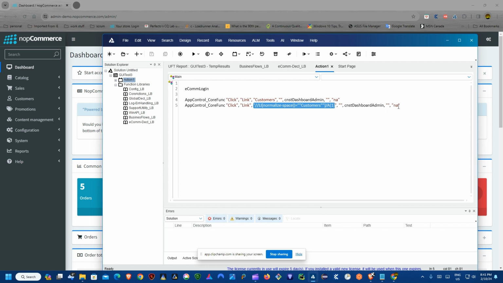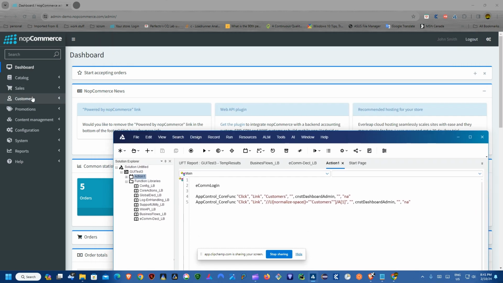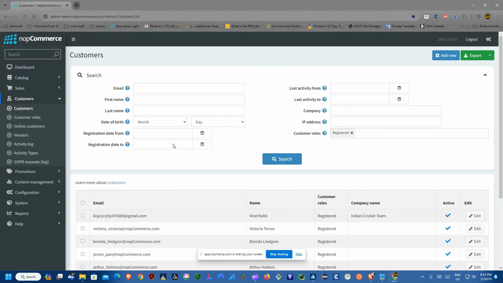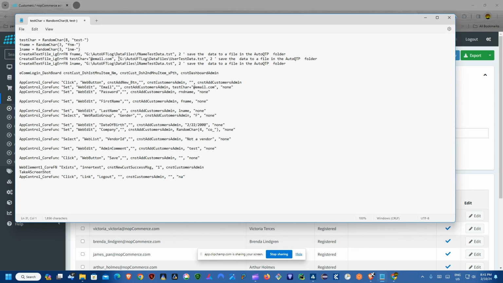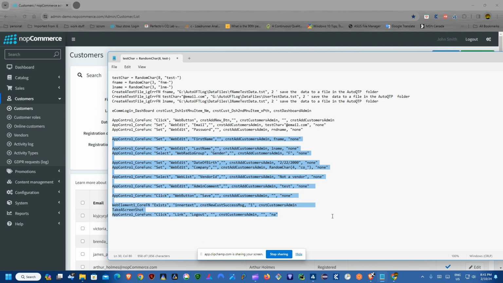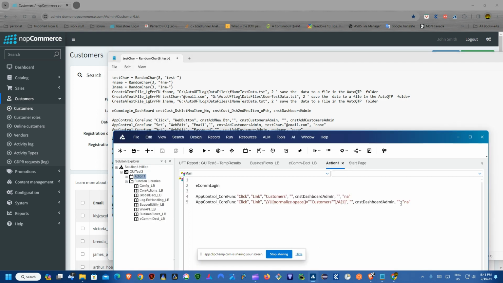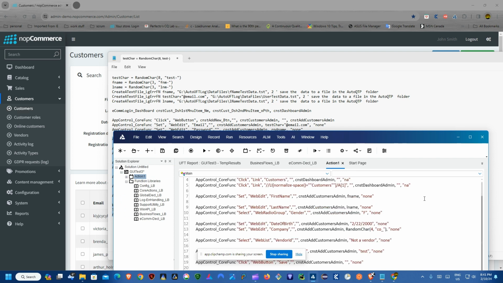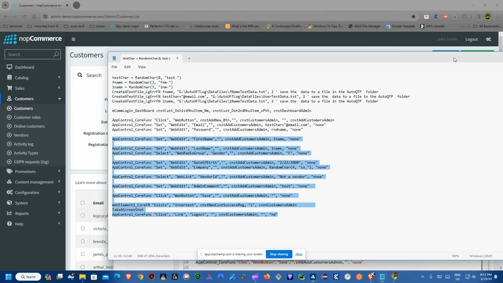Okay, so let's just put the XPath back in there. Perfect. Okay, so now what I want to do, once we're in here, is fill in some information here to add a new customer. And that's going to be a long process. So what I did was I do have the steps here already built. So from here, I'll just grab all these here and drop them in there.